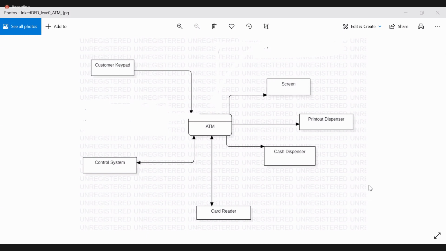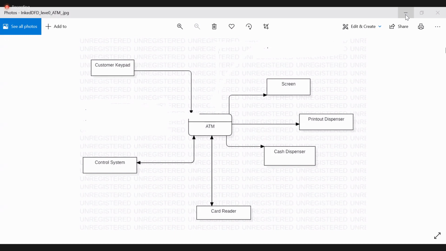So draw this diagram using the star tool.